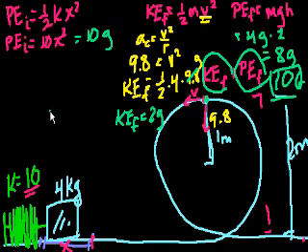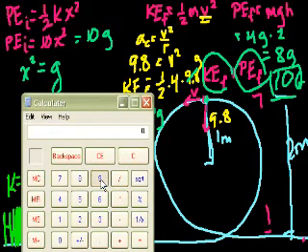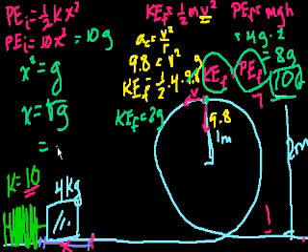So what do we have here? All these numbers worked out well. So let's divide both sides by 10, and you get x squared is equal to g, which is 9.8. So x is going to be equal to the square root of g. If I take 9.8 and take the square root of it, it's like 3.13. So x is 3.13. So we just did what seemed to be a fairly difficult problem, but it wasn't so bad.